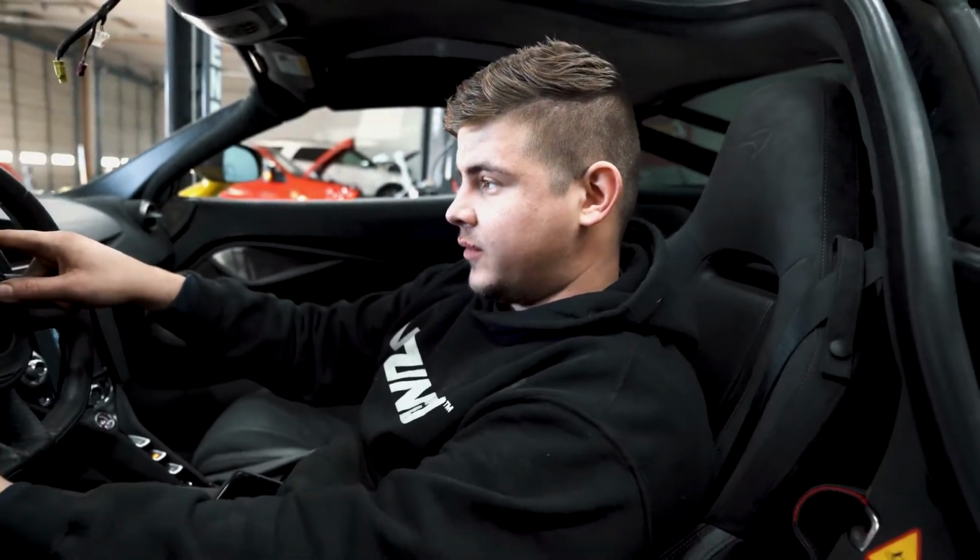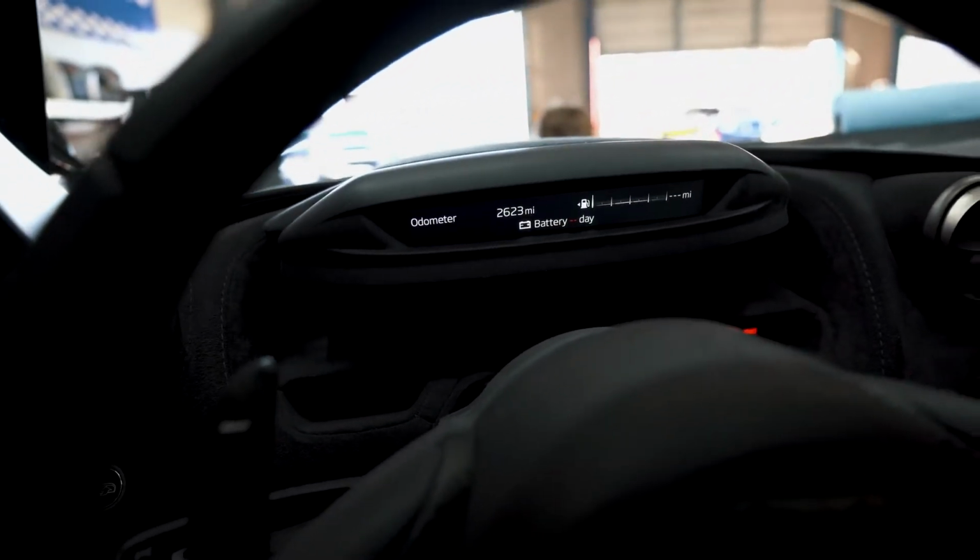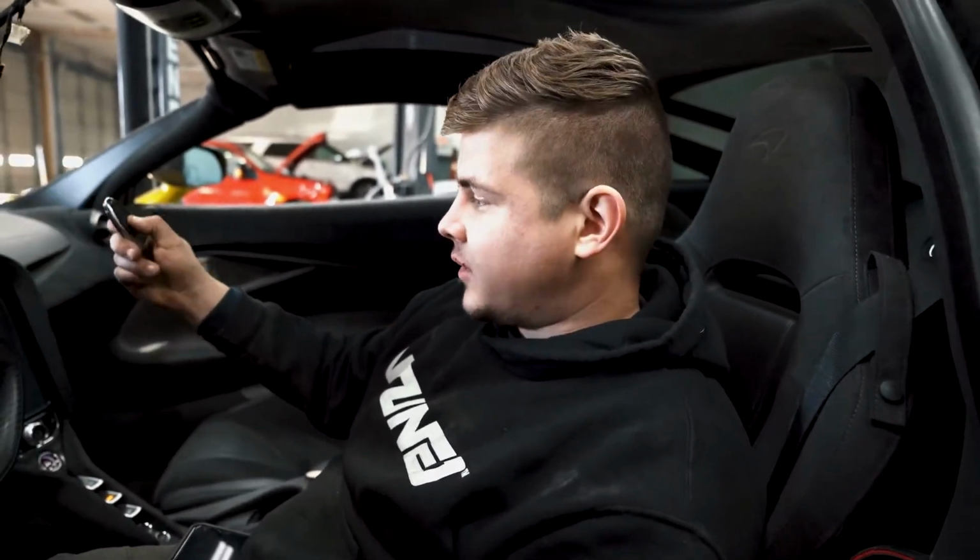And we do have a couple of faults right here, literally like 4 of them. There's really not much faults, which is pretty weird. But everything is looking pretty good, and I think we might need to get a new battery in our key, because the first time I turned it on, it did say key is not in car or key not detected. So I'm guessing either this battery's dead or the battery out there is dead, and it's just causing all kinds of problems. So we're gonna have to go ahead and throw that thing on charge and see maybe if we can start this thing up today.